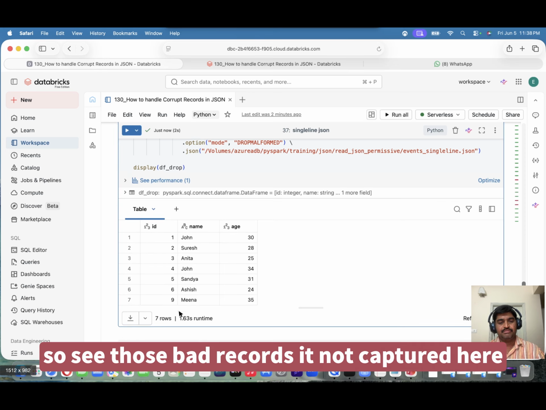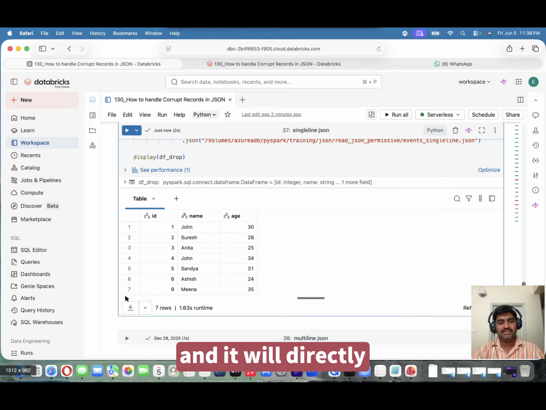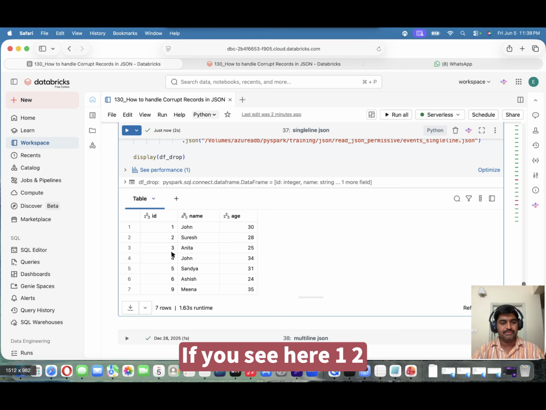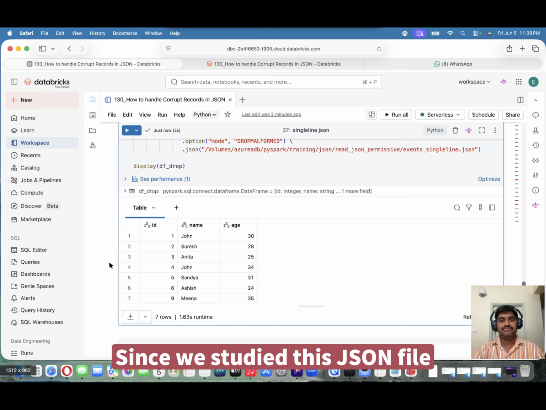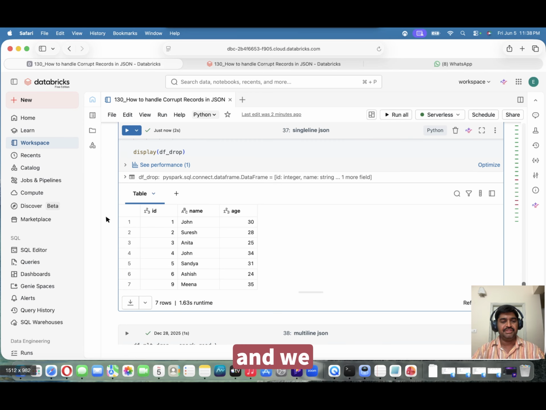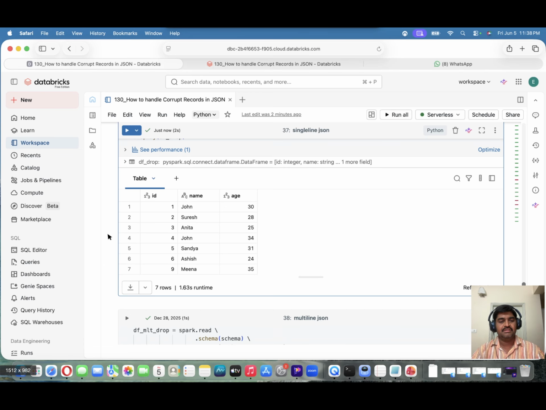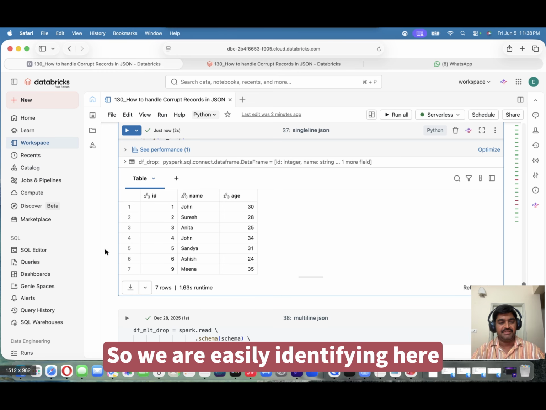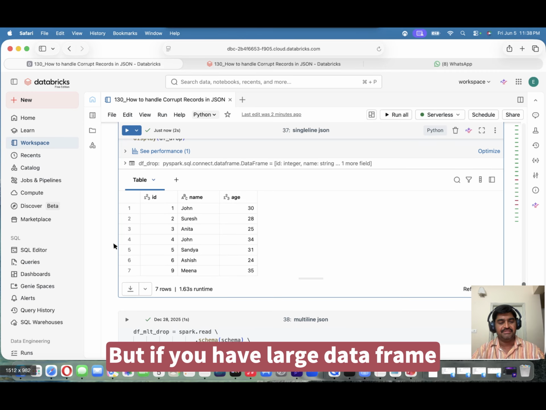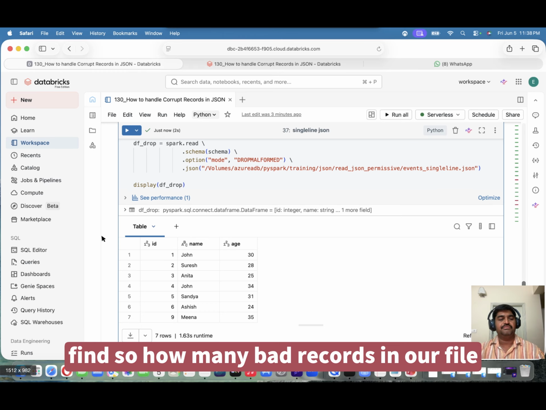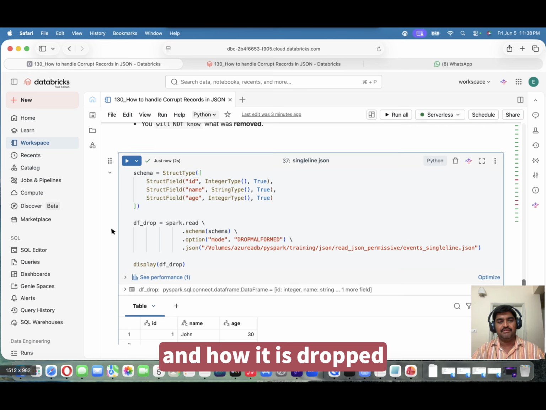See, those bad records are not captured here, and it directly dropped the rows. If you see here 1, 2, 3, 4, 5, 6, it dropped 7 and 8. Since we studied this JSON file, we know that 7 and 8 are the corrupted records, so we are easily identifying it here. But if you have a large data frame, it's difficult to find how many bad records are in our file and how they are dropped.